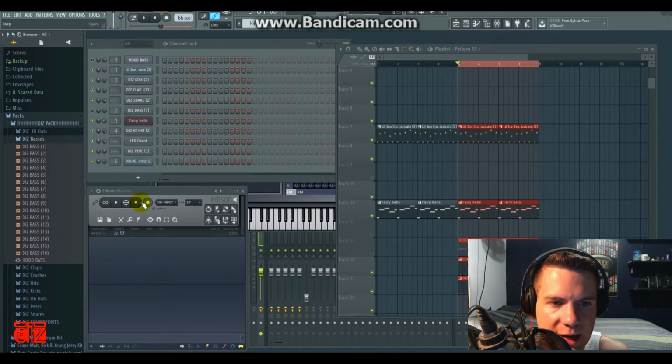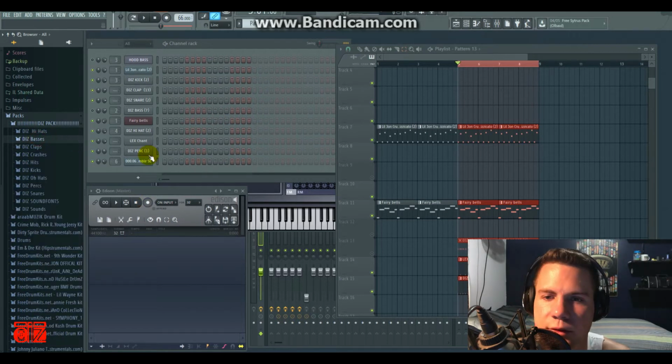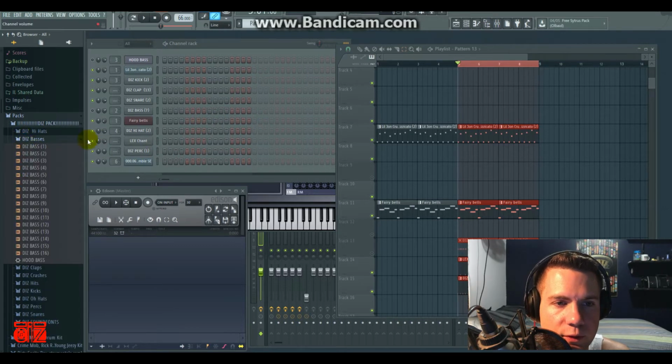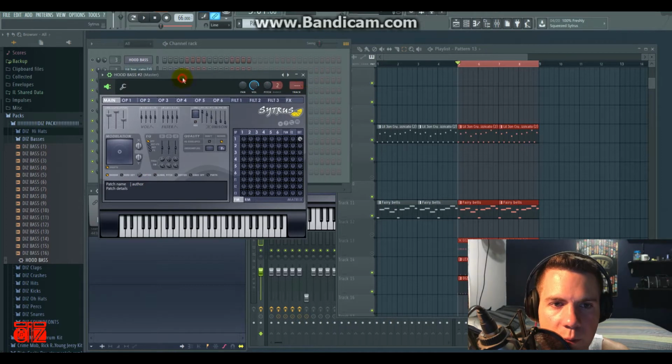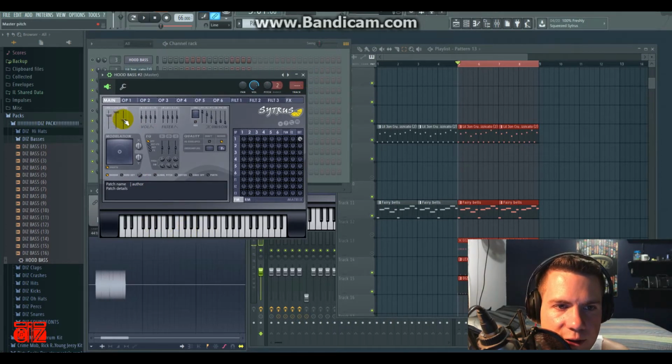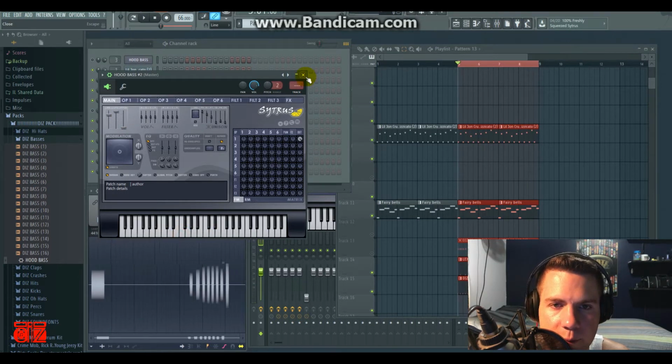Now, what I have so far is no bass, no kicks, anything like that, but I will be able to set them up. So we're going to start right down here with this bass. My bass is preset and already in a high pitch, so I just take this pitch knob and drop it down. So now we've got that bass feel to it.